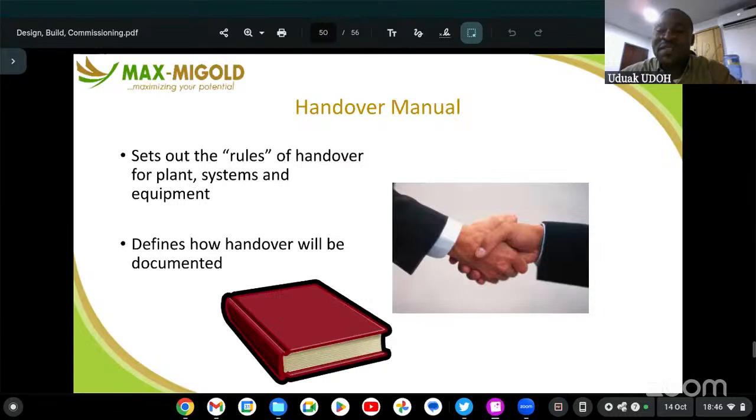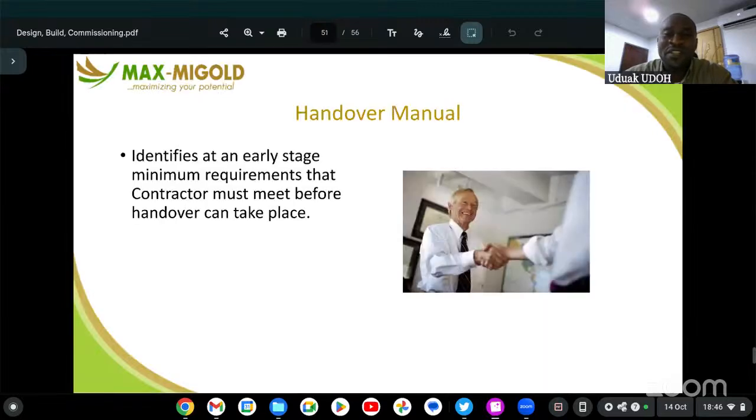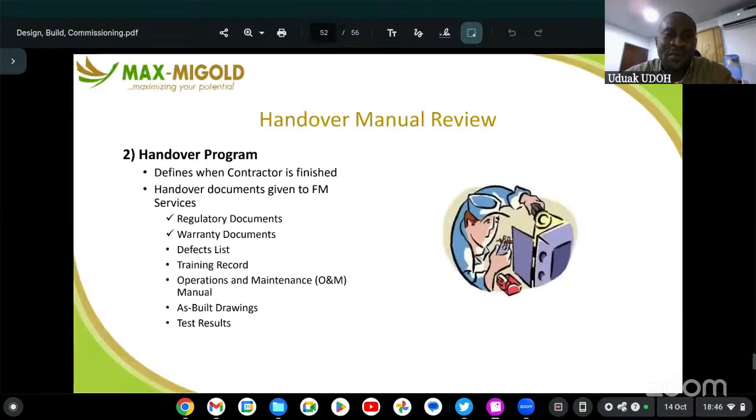Training, operations, maintenance, documentation handover is what handover really is, and also the documentation presentation and this commissioning process. So it's always good for us to get all these requirements and documents quickly during the design stage and during the construction stage. We need to get it quick, please, so that it'll be easy for us to hand over during that period of time, so that there won't be any issues.